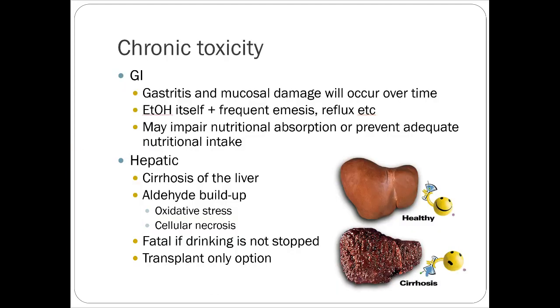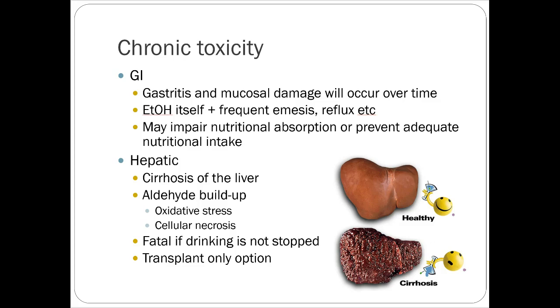All right, so what about chronic toxicity, and what do we do for it? GI tract can be damaged pretty severely, which can impair nutritional absorption, which is also kind of a double whammy because people who are chronic alcoholics usually aren't eating a lot of decent food, and whatever food they're consuming, a lot of calories via alcohol, and they aren't getting a lot of nutrition otherwise. So that's a big issue there, and it's compounded by the fact that their GI tract is severely damaged as well. Liver, of course, being the biggest issue here.